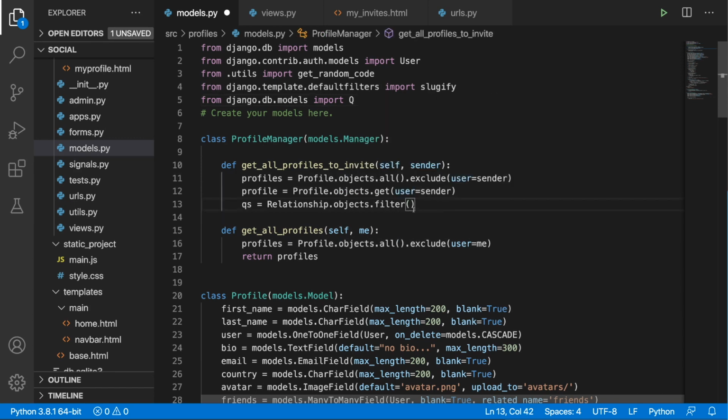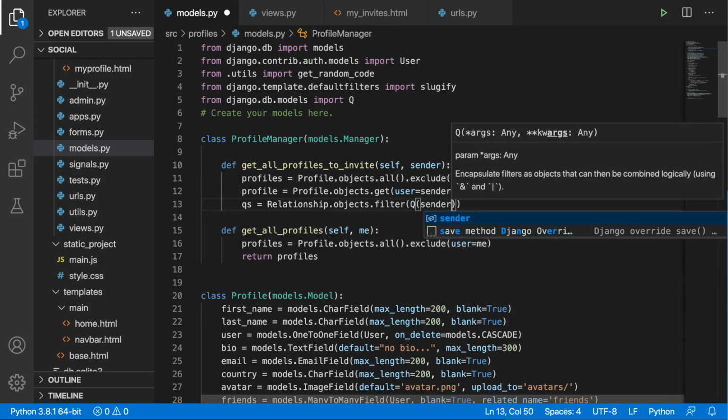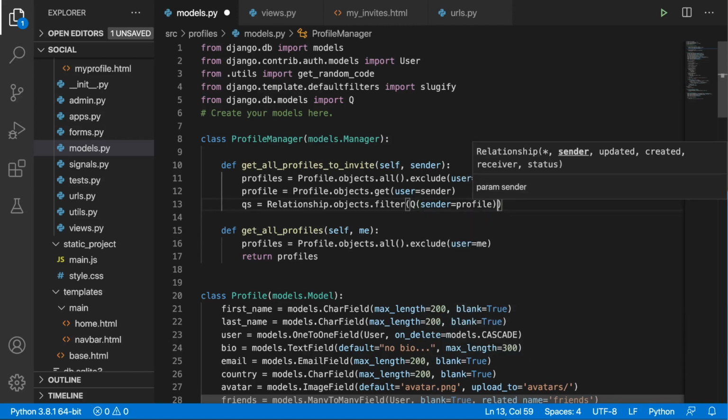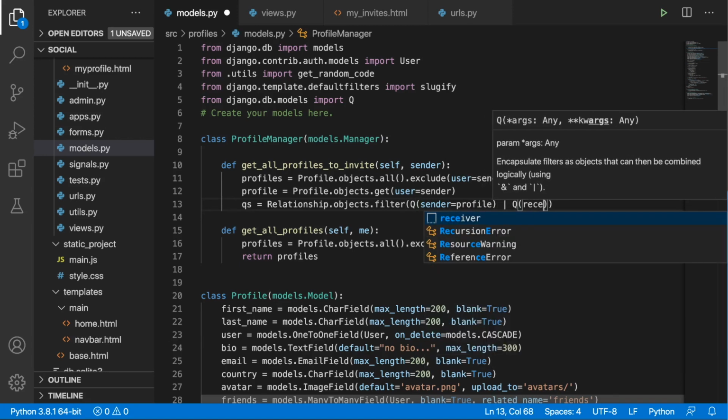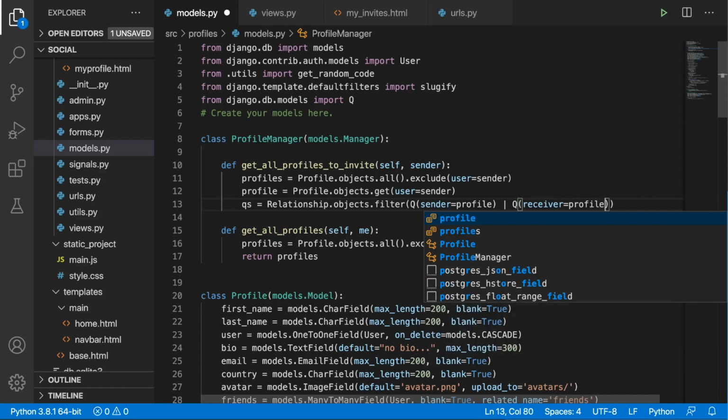So let's use Q where the sender is our profile or where the receiver is our profile. Okay, so this now takes care of two use cases, where we are the sender or where we are the receiver.